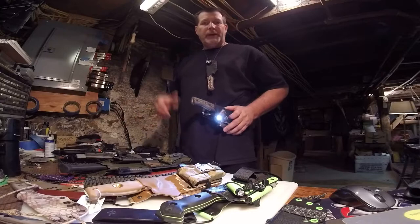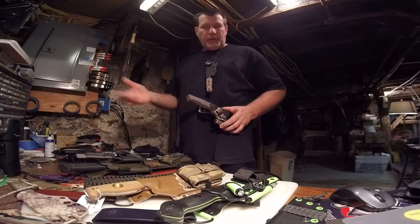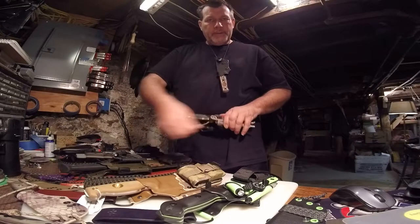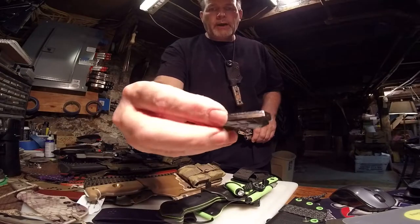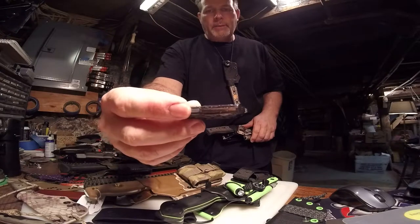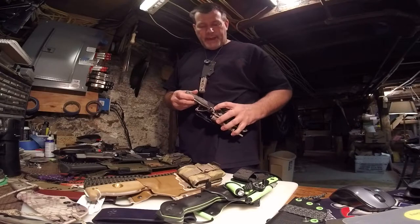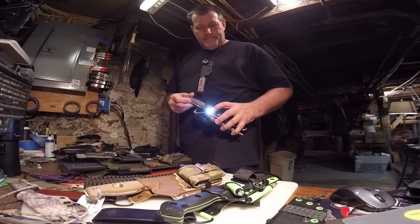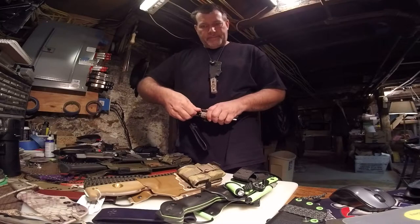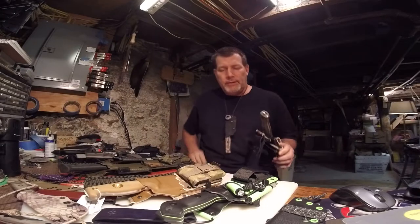You can go anywhere you want in the dark, because the light is right on your sheath. Okay? Turn it off when you're done. If you want to recharge it, you pull it out of the holder, recharge it with the charging port, the mini USB. When it's all charged up, put it back in, and you're ready to rock and roll again. Okay? Now, you can also take this out and charge it, okay?